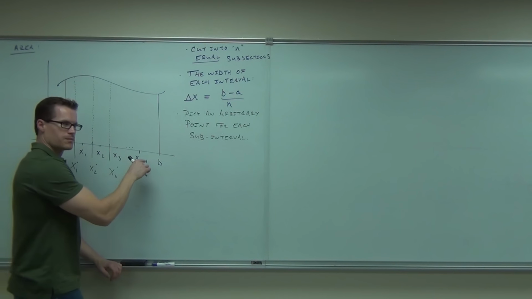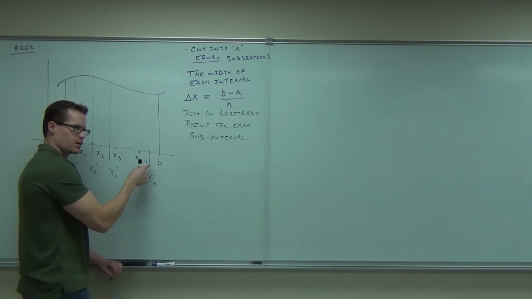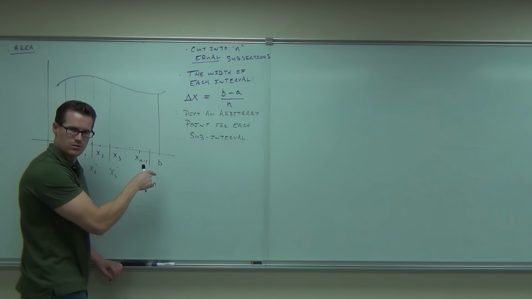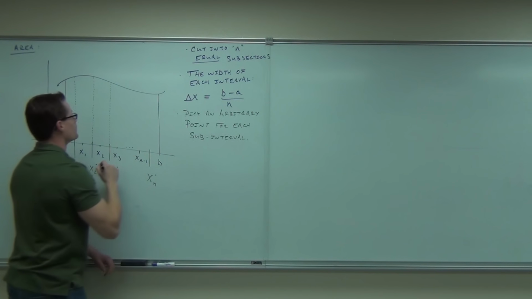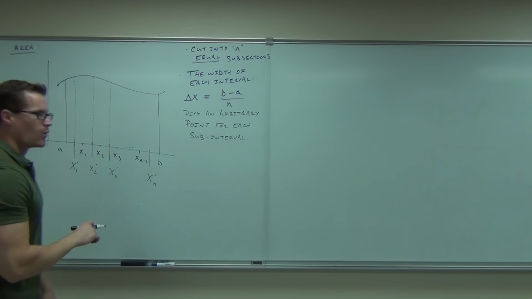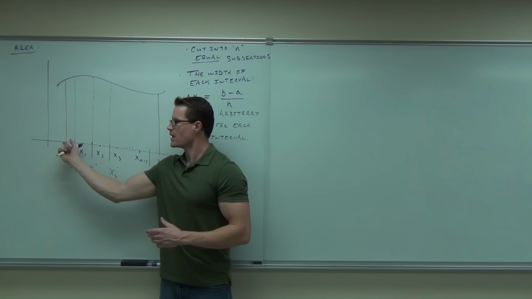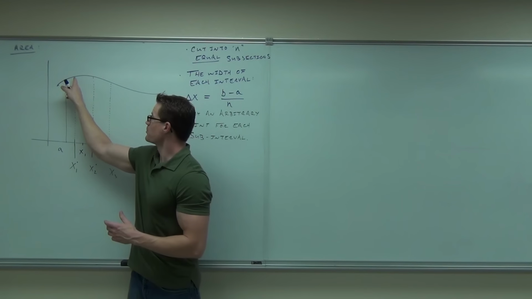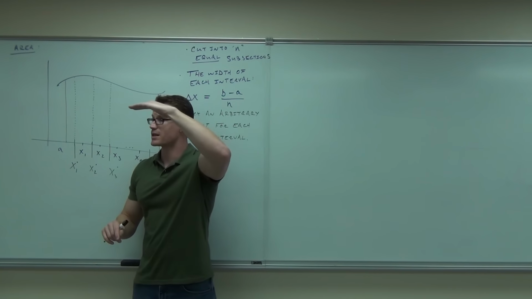This one, by the way, would be xn dot, not n minus 1, that's the previous one. That's xn dot. That says that you have n rectangles. Do you see what I'm talking about? 1, 2, 3, 4, 5, 6, 7, 8, 9, 10, n. There you go. At each of those points, understand that this is the width of a rectangle right there. If I go up from this arbitrary point, it's going to give me the height of that rectangle. Do you follow that? You build your rectangle around that.